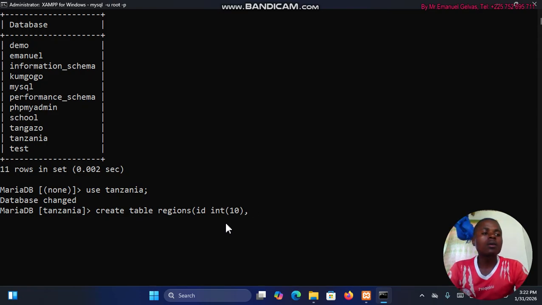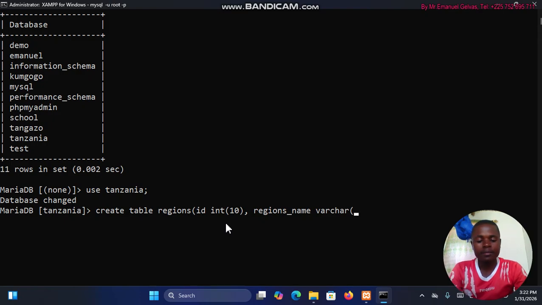The second column, let us name it as regions name. The regions name has the data type of variable character, where we write it as varchar.